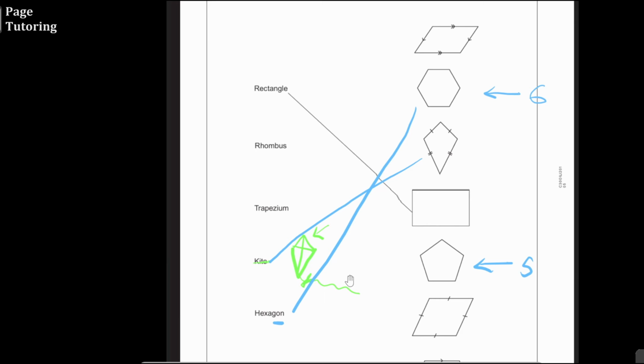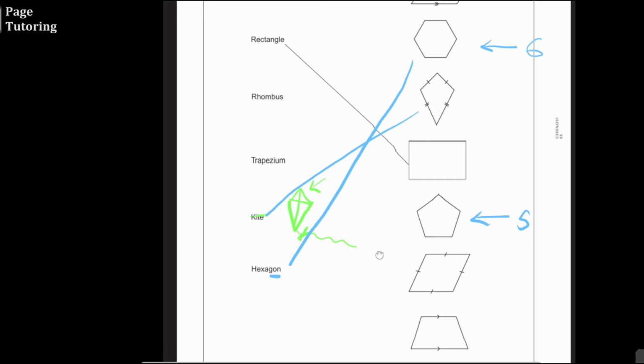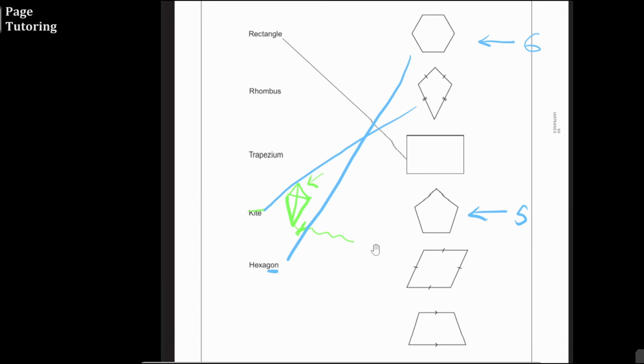So let's do trapezium. You might know trapezium from the trapezium rule, how to find the area of a trapezium. And you may remember that it's adding the top line and the bottom line. So you're like, okay, well, it's a shape that has 2 lines that are parallel. It's going to look something like this. Ooh, trapezium. You may even remember that the top line and bottom line are different lengths.